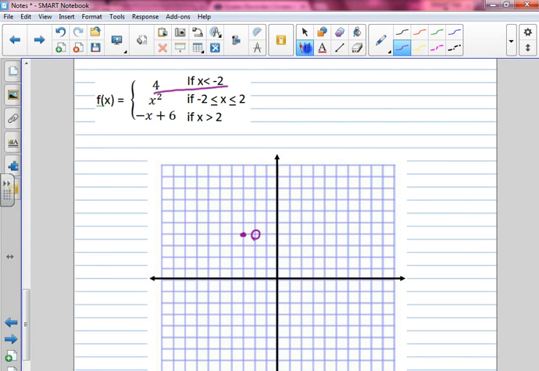These are closed circles because I don't have to worry about the symbols anymore for this part because I already did that. So I plot my points, and now I'm going to connect. I'm going to use a line, but I'm going to actually plot it. I draw my line and I give it an arrow. All right, now I'm on the next part. And I'm going to use red. So this one's going to be red.